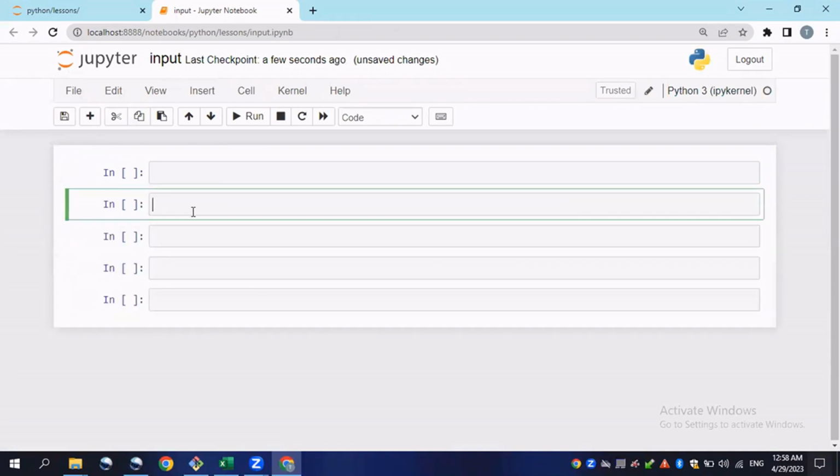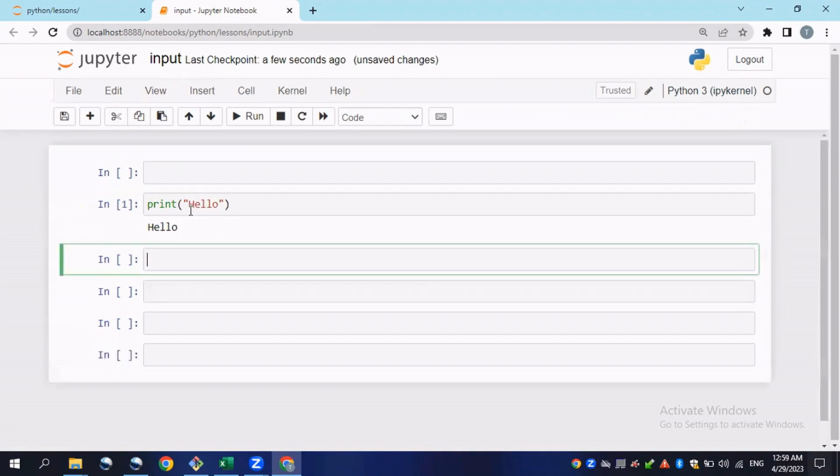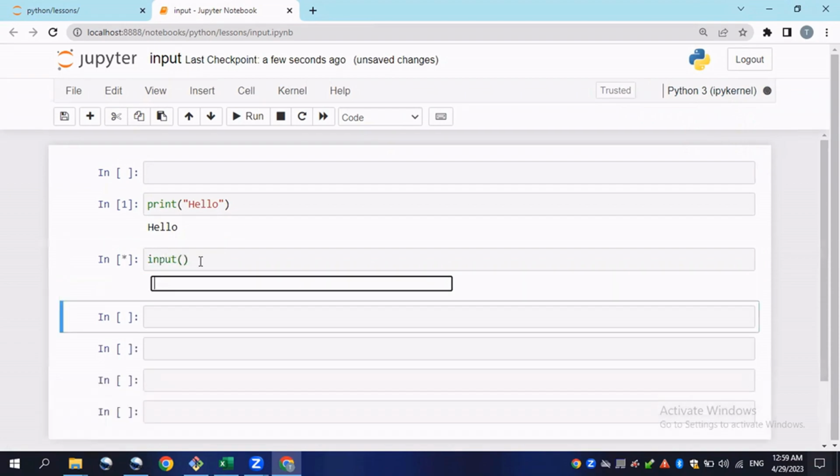First, we already know how to print out a string with a print statement. If I type in something here, it will print out the result, right? But if I want to print it while entering some data, how should I do this? This function is called the input function. Let's create a simple input function here: input, round brackets, and click enter.